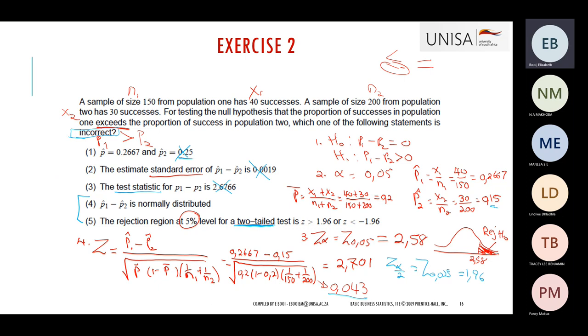If you look at those two questions, they are probably correct, both of them, because for the proportion, if we use the standardized normal distribution, it means our population needs to be normally distributed. And if it's not normally distributed, the sample sizes must be large. If you look at our sample sizes, 150 and 200, n is greater than 30, which is large enough. Otherwise, we can look at other assumptions: n1 times P1 should be greater than or equal to 5. But we were not given P as well.